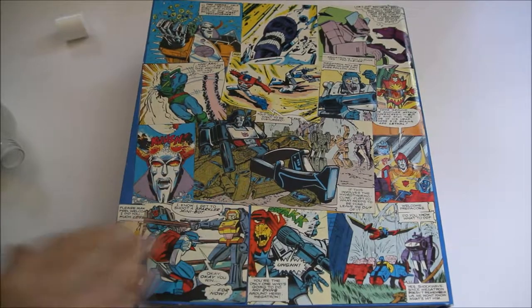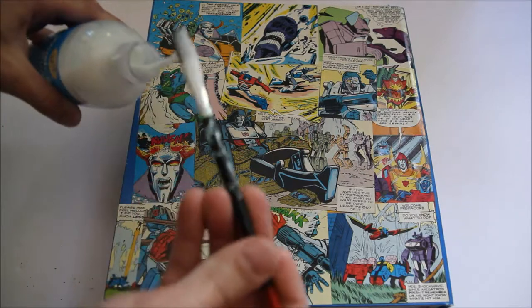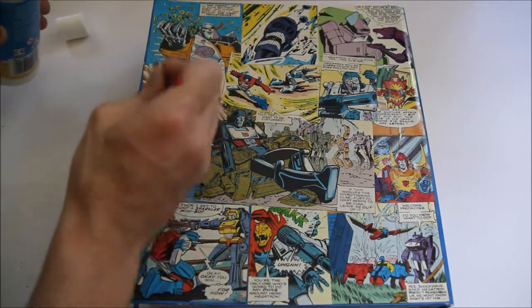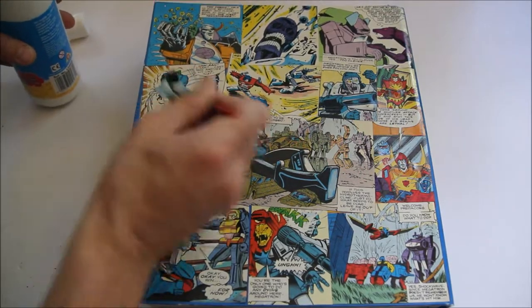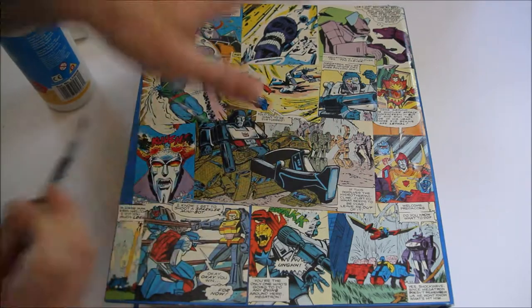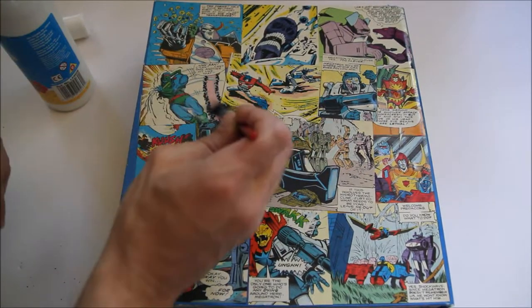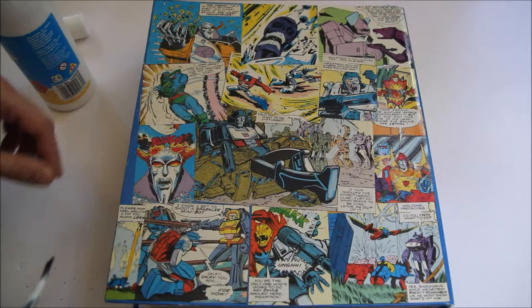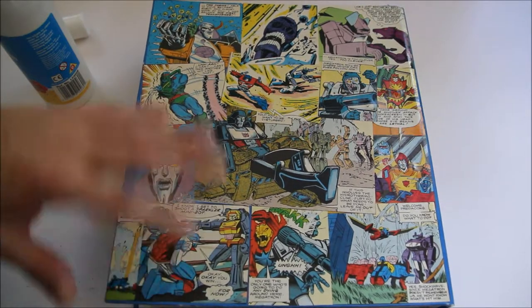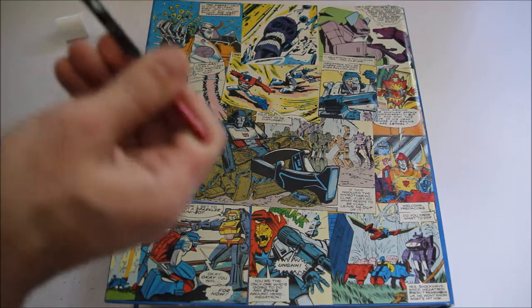Okay, now this is dried nicely, we want to get another layer of PVA glue over the top of it all. Now the reason you want to do this before putting the spray on is that if you apply the spray directly to this, it will soak the paper too much, it makes it too wet, and that ends up causing some of the white parts to go clear, so you can see the print on the other side, and it makes the colours go dull.